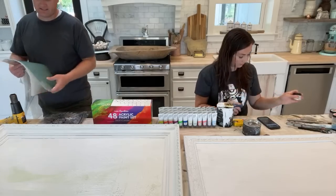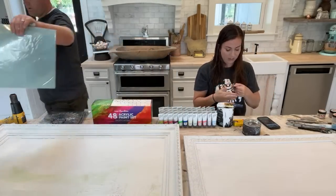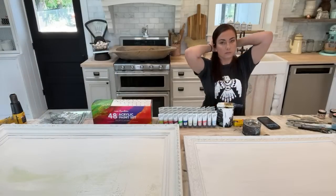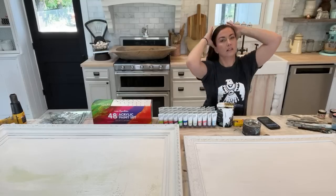So these have masks that come with them, so you can mask the flowers off if you want to. I already have paint. We might get around to doing some masking. I don't know how ambitious I'm feeling. It does take a little extra time to mask.